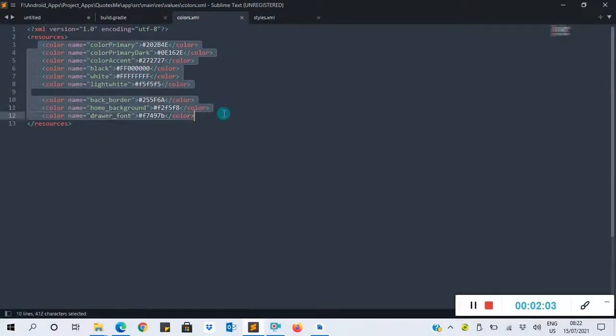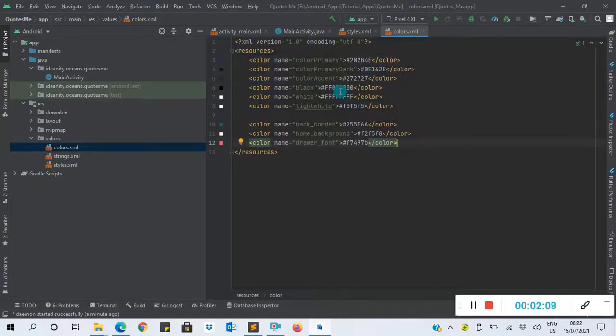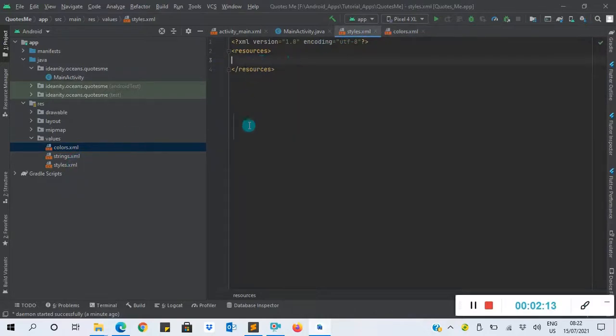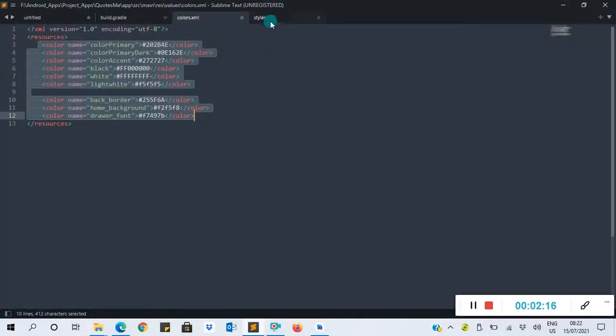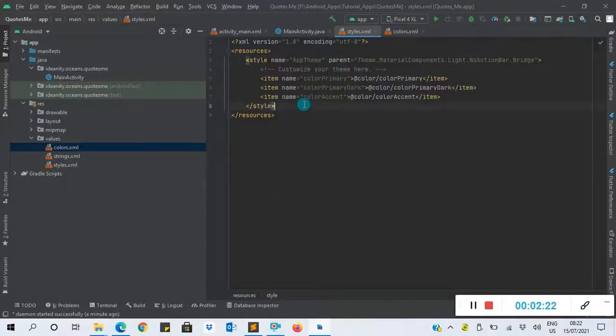Let me just copy these color codes and replace them here. After that we go to our styles. This is the styles we are going to use. Make sure you copy these styles, then we paste them here.